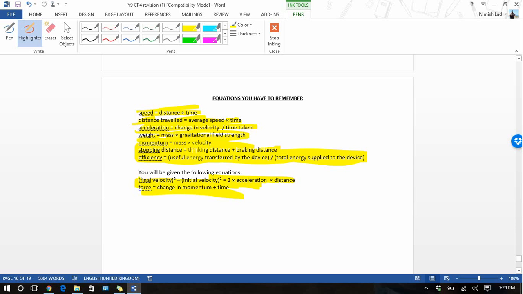So make sure that on the Bite-Size website or somewhere else you look at the 9 forms of energy, that you know them and you can apply them to situations. So to quickly run through them, you've got chemical for food, you've got kinetic for moving objects, nuclear when you're splitting atoms, sound, obvious, light, that's obvious as well. Then you've got electrical for electrical devices, and you've got elastic potential, gravitational potential as well. So you've got all these different forms of energy. Make sure you know uses of them and where you'd find them.